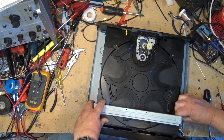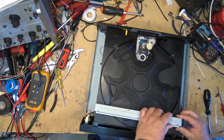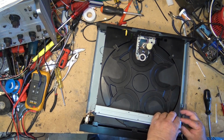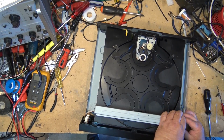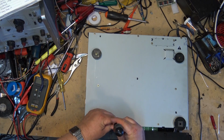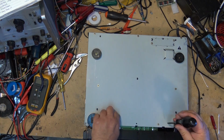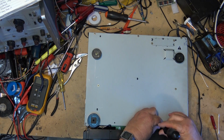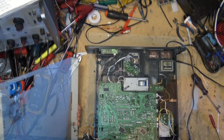The only reason I'm putting this piece back in is because I don't think I'll need to go underneath the thing again. I might, but we'll just put it in place for now. So this time we'll remove all these screws from the bottom and see if I have any better luck at locating the main drive belt. Okay.